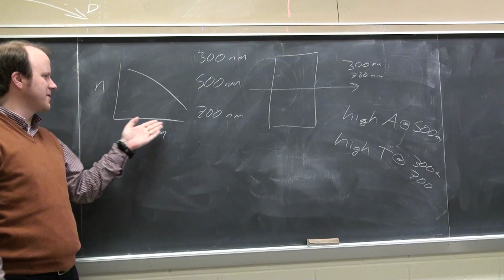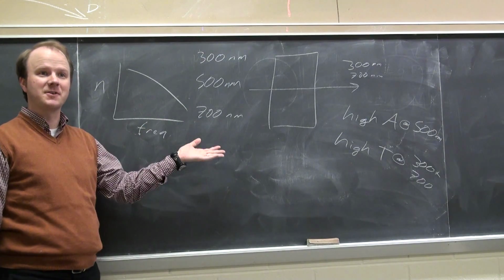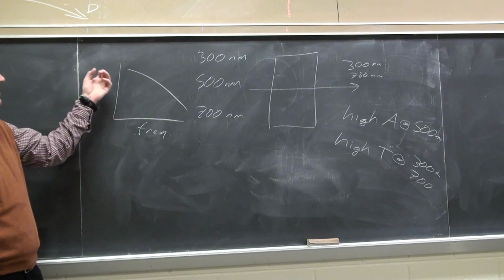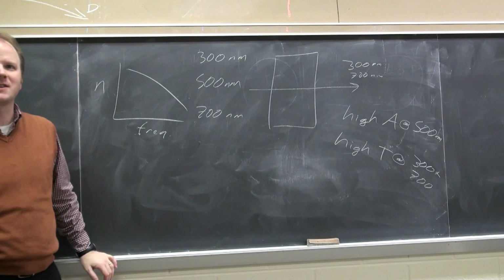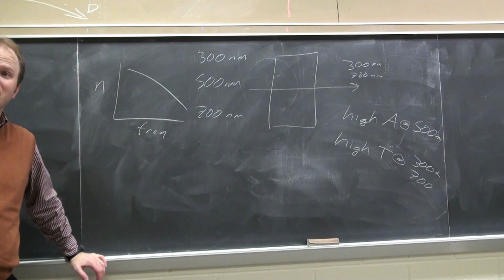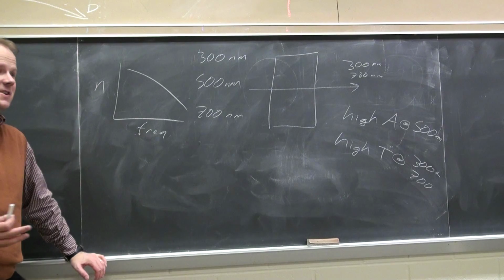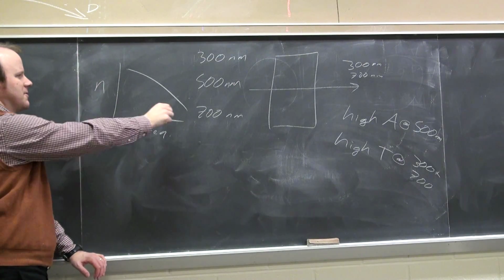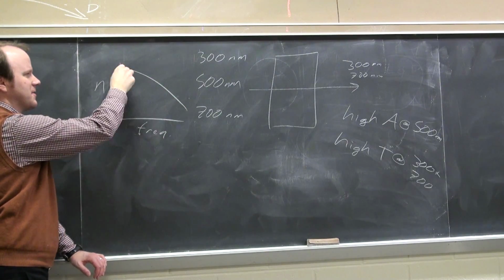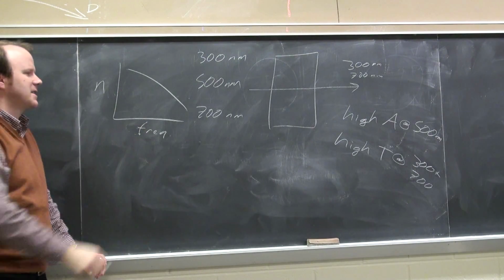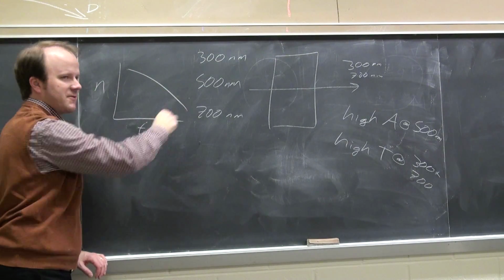The curve slopes down because the material is able to respond less at high frequency. If refractive index or dielectric constant is the ability of the material to respond to an oscillating field, we know that the material will have a lower response at high frequency. It will have more of a response at low frequency, so that's why the curve comes down.